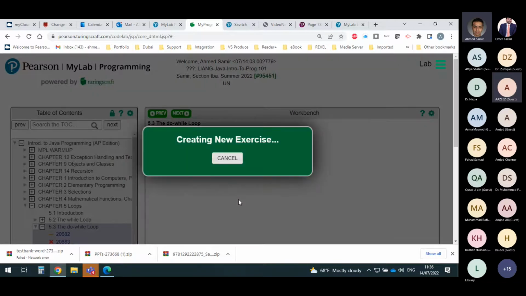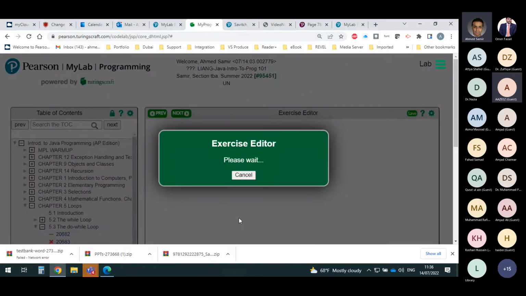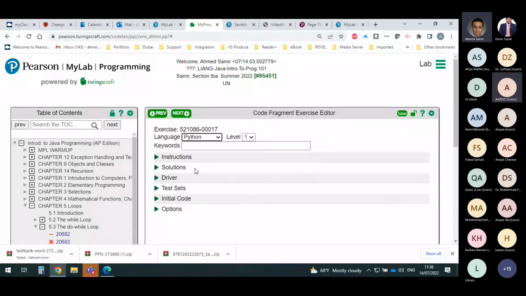So I'm going to create a coding exercise. And even if I choose Liang Java, I can choose any programming language. Like here, the title is allocated to Java, I can go to Python and give it a keyword, Python 3 maybe, and choose the level of difficulty for this question.